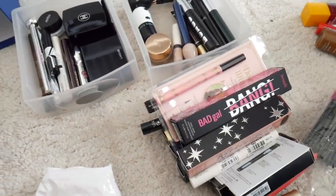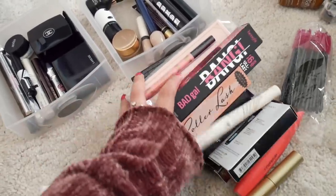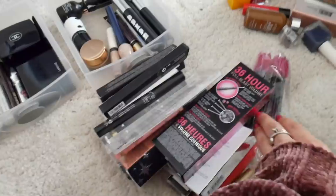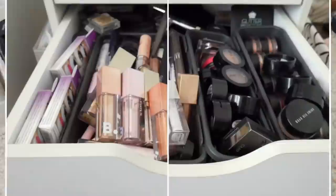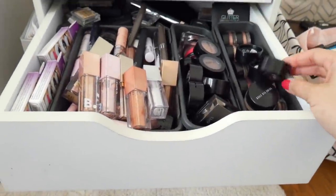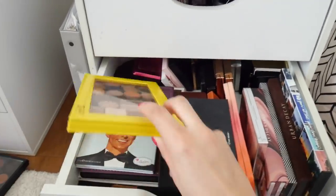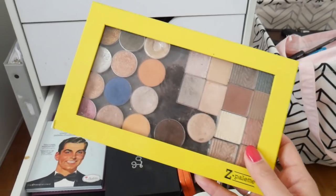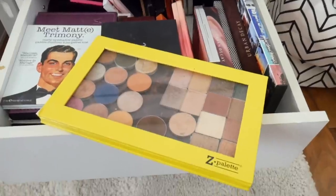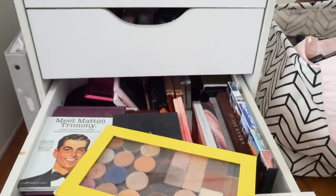I weeded through a lot of my eyebrow products. These are the mascaras and stuff I'm using at the moment along with primers. These are all new mascaras as backup — I have to change out my mascaras a lot because I have very sensitive eyes, which is why I have disposable spoolies as well. The next drawer is obviously a wreck — these are a bunch of single eyeshadows, and I think I'm going to end up de-potting a lot of these. I'll need to go through my palettes and, for example, this one expired in 2014 — those unfortunately need to go. Some of these I could probably get rid of because they're just old, so it's kind of a double whammy.